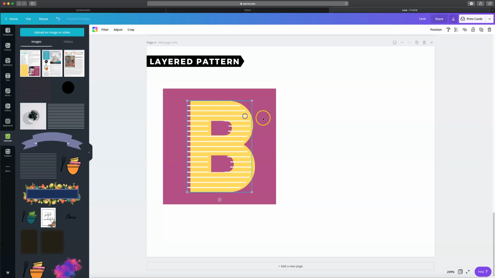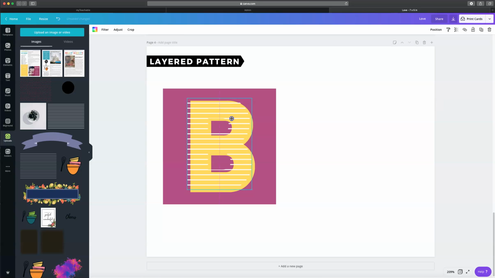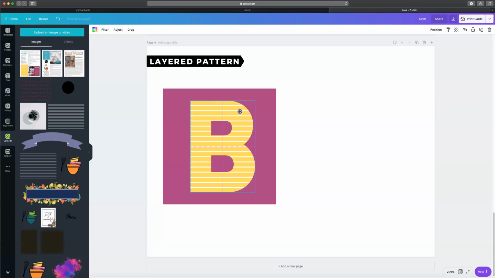You'll see though that sometimes these lines that cut off right where the little holes in the B are kind of loosen out. And so sometimes you might want to just make sure that those align just slightly with where that edge is so that you don't have it showing, kind of making it look like part of the lines don't really exist. So that's how you would recreate that patterned B.